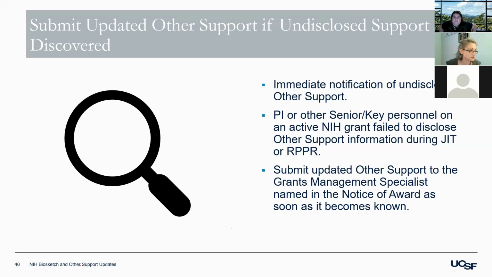NIH has really specified now what the process is. In fact, this has happened before where we're like, oh, we have something we think we were supposed to disclose. What's the process? So really here, they're just giving us the process. It's just submitting it to your GMS as soon as possible with updated other support. So you don't wait until the next RPPR. You don't wait until the next just in time. As soon as something is discovered, it gets updated and submitted.